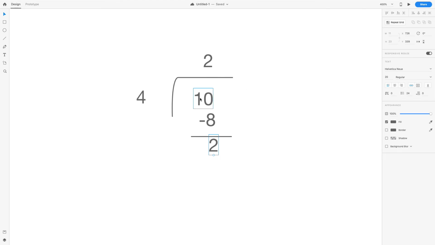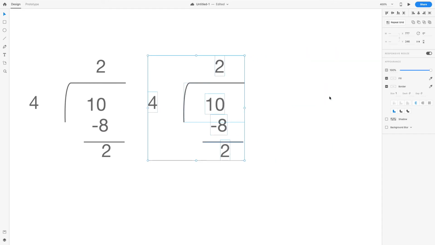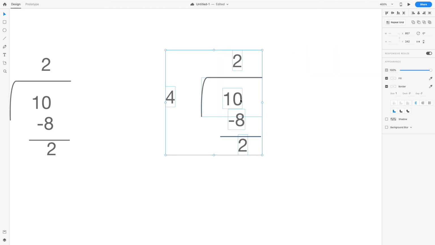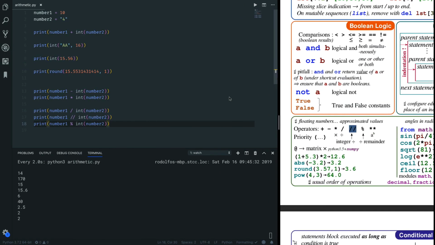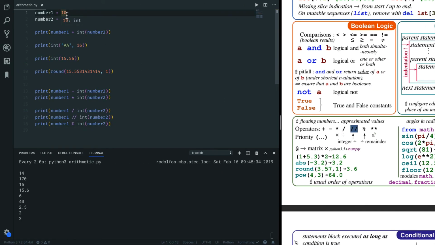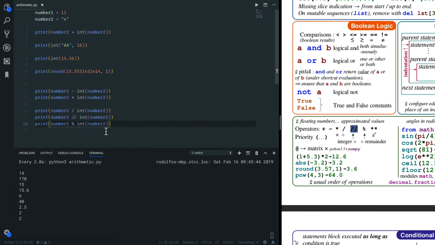Better. So let's have another different number over here. Let's copy over. If we want to divide 11, it's going to be 2 by 4 is 8, and remove that 8, 11 is going to be 3. So if we change our number to 11, we will have the integer section as 2 and the remainder as 3. This is going to be a 2 and this is going to be a 3. Let's save it, and here you go.